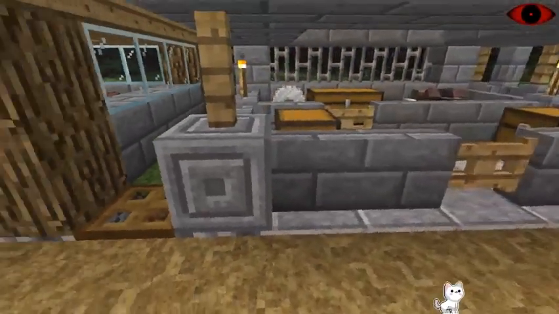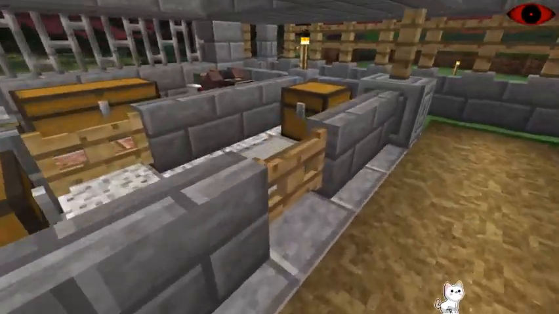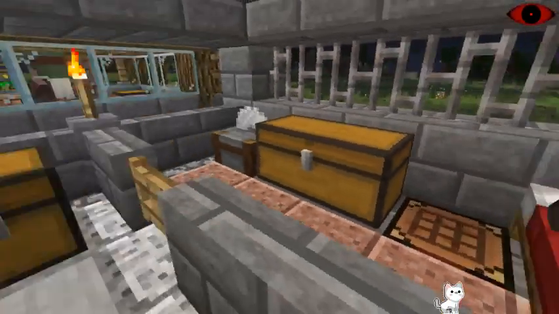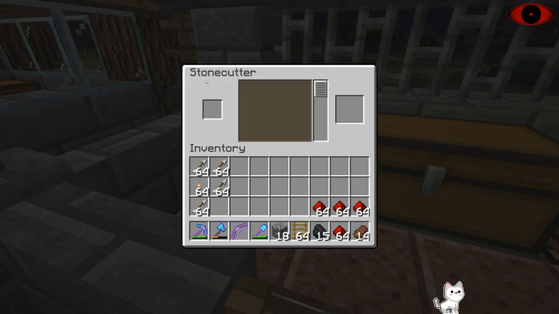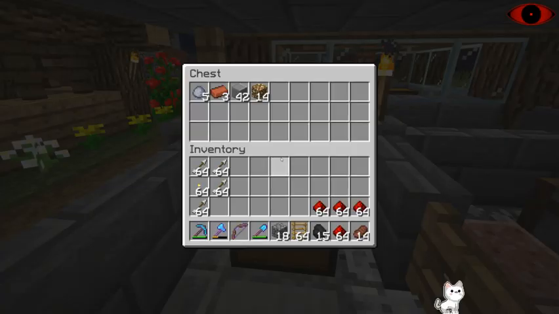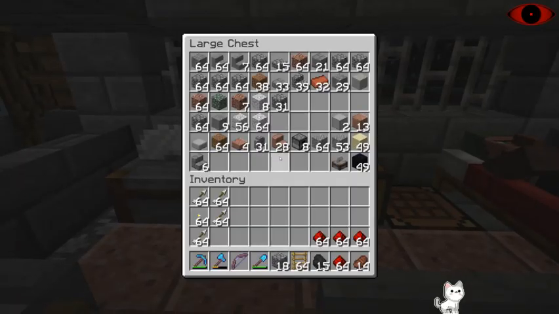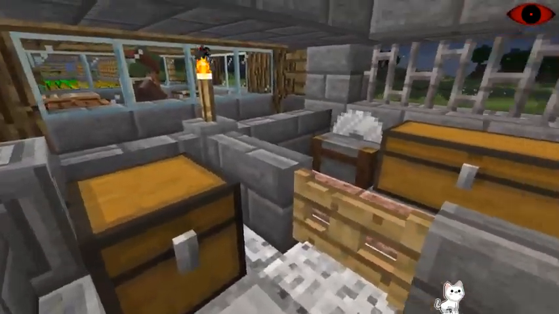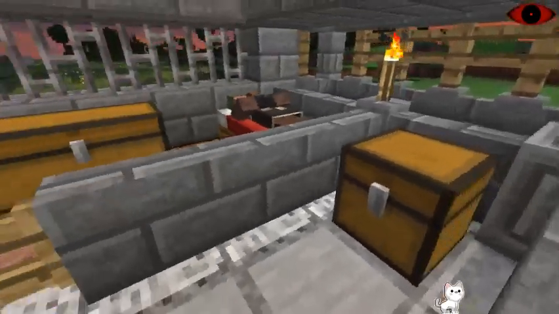And then here, I used to have a sign that said Mason's Masonry, because the joke is that this guy's name is Mason, and he is also our stonemason because he has this station here, the stonecutter. This is where I keep a majority of my stone material, even glowstone, obsidian, some mossy cobblestone. Any materials like that go here.